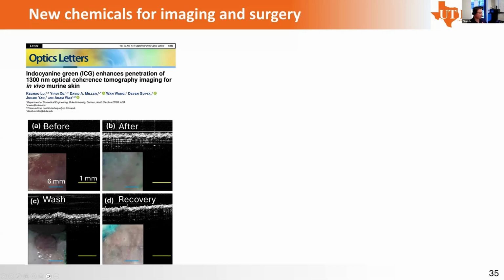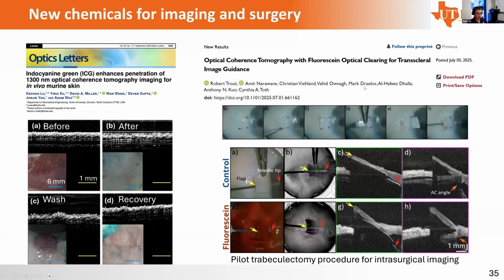They are reporting that indocyanine green is another approved dye molecule used in the clinic. By utilizing this dye molecule, they can improve the optical coherence tomography results in the skin. This is a comparison, and this is also reversible. What is also particularly exciting to me is that there's another preprint utilizing a molecule called fluorescein. What they're showing is that by utilizing these dye molecules together with surgery, doctors can identify features that they were not able to see before, and this will help them make a more precise incision, a more precise cut.